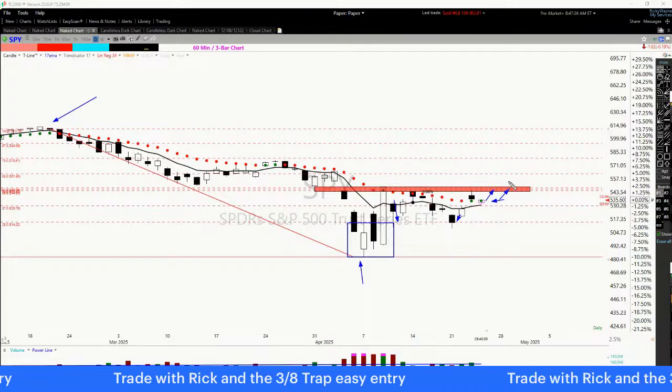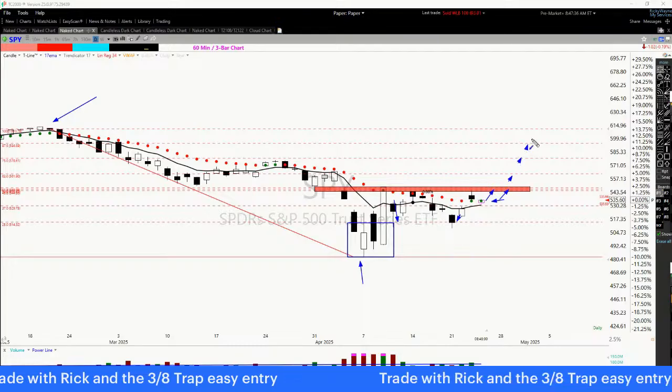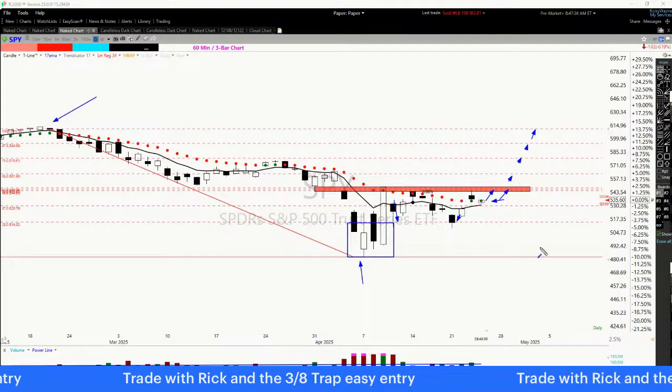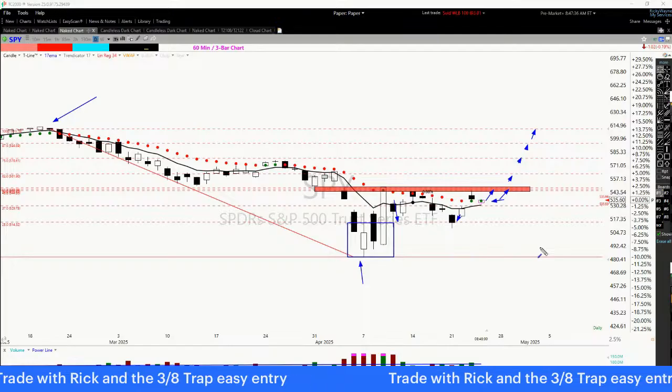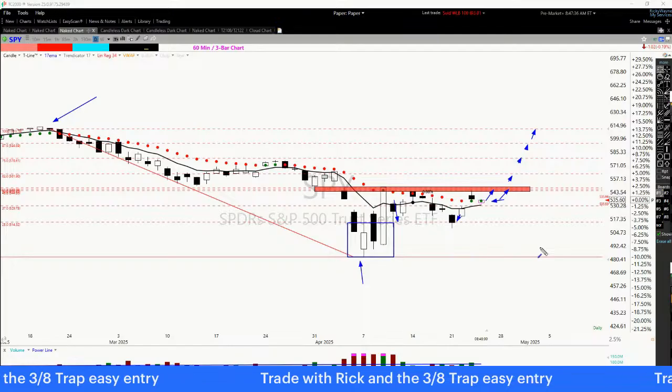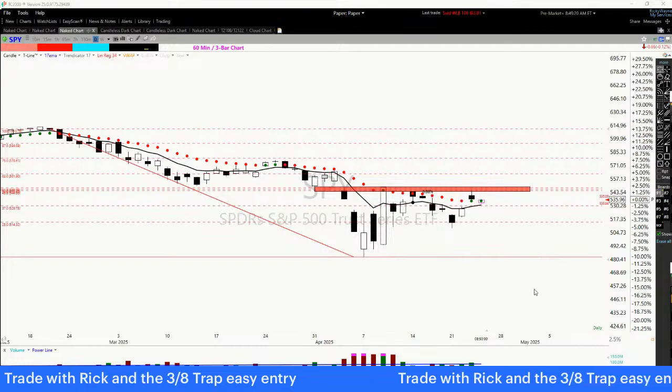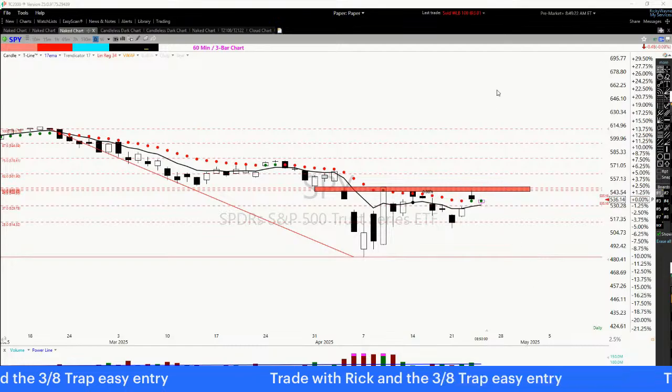Now, once they get through there, there's other targets up here, and we'll take one target at a time. Stay calm about it, stay unemotional, and stick with just the charts. It's the best way, in my opinion, to do. So right now, I kind of like the way the SPY is acting here.